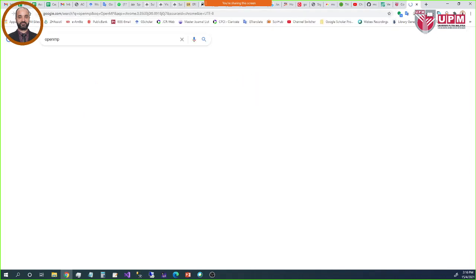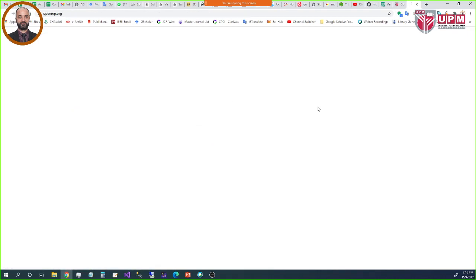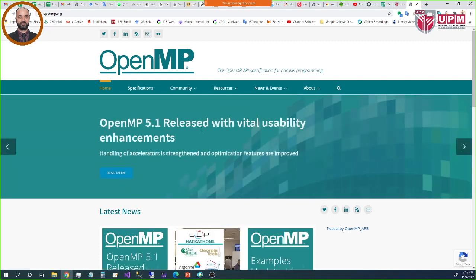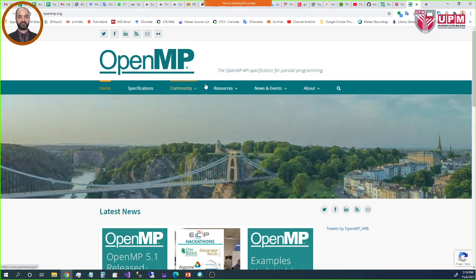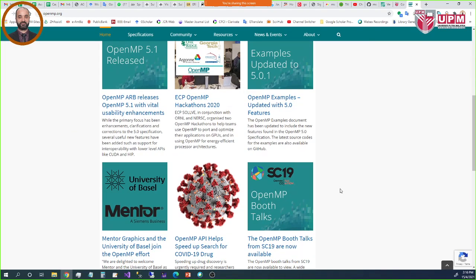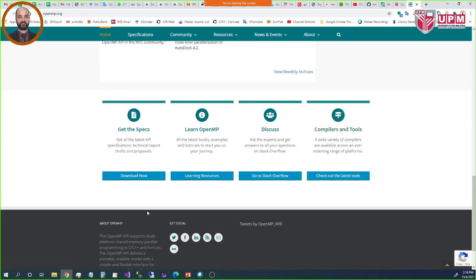OpenMP is here. This is the main website for this. As I mentioned earlier, it's an implementation of the threads model. This implementation, or this project, is an open source project, free to download, free to modify, and so on.